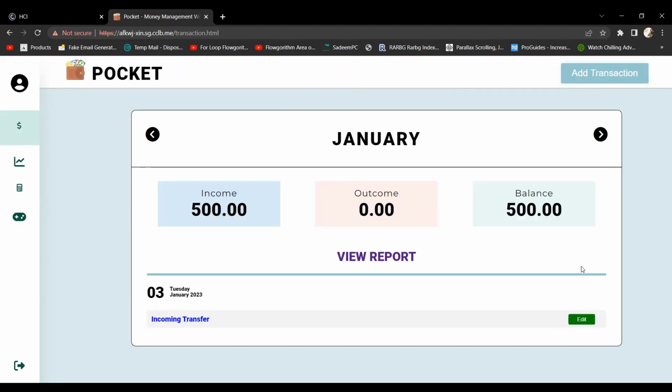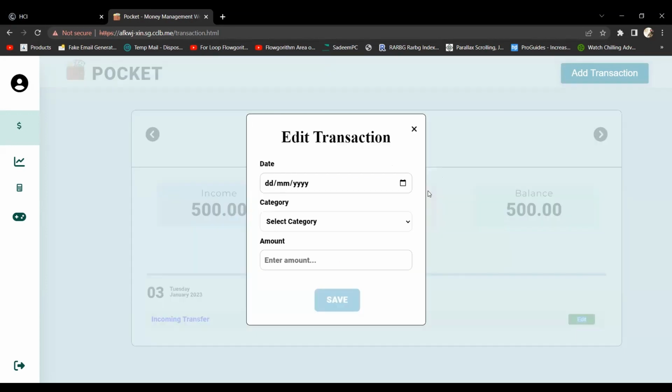Okay, now we can also edit our transaction. For example, to edit a transaction based on the transaction history, you can see here I'm trying to edit the incoming transfer.